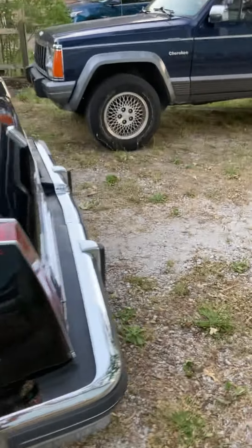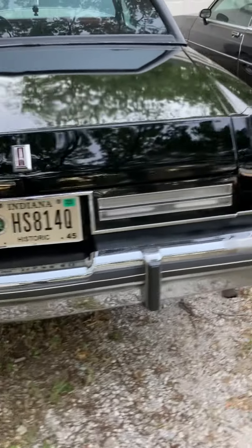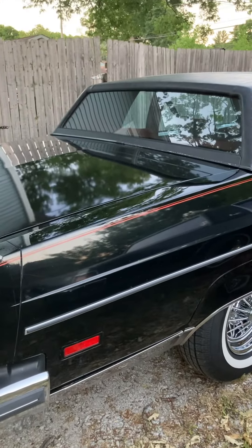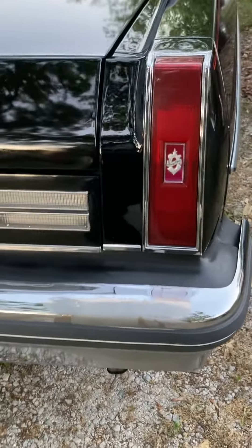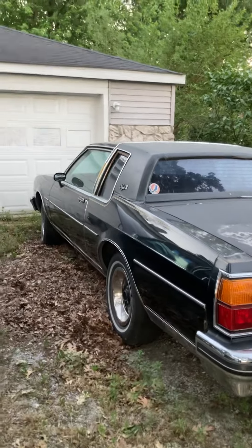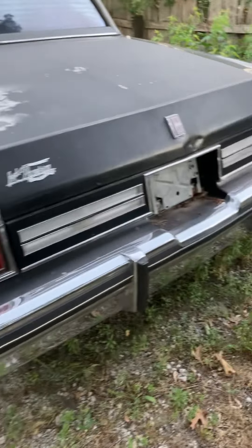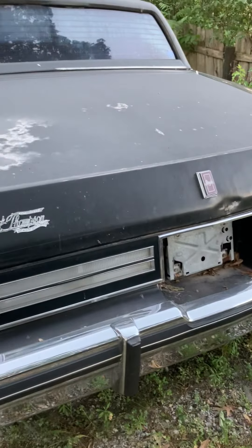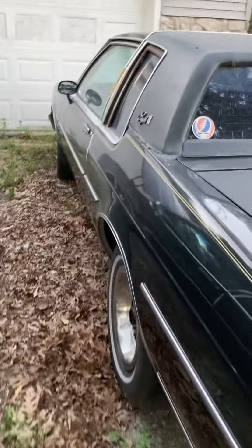I live in Indiana so there's not a whole lot of people that do rims like that out here — I'm gonna have to go to Chicago. It's not in perfect shape, but it's a pretty clean car and I get a lot of compliments on it. There is this spot on the bumper — I have another car that I've had since I was about 19, and I found a really clean rear bumper for it. I'm thinking about swapping the bumper, but I just can't bring myself to do it.